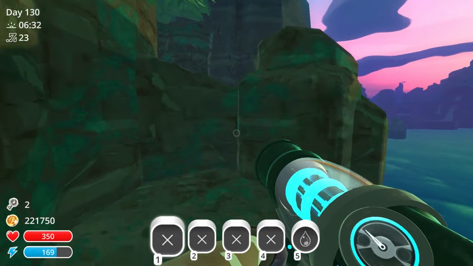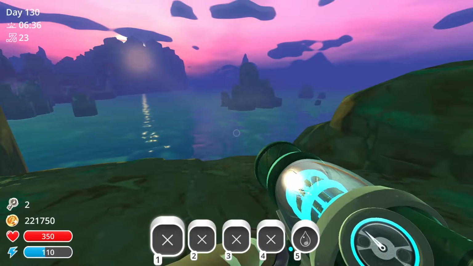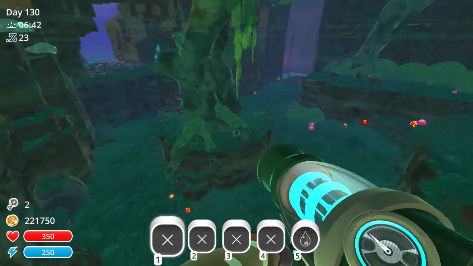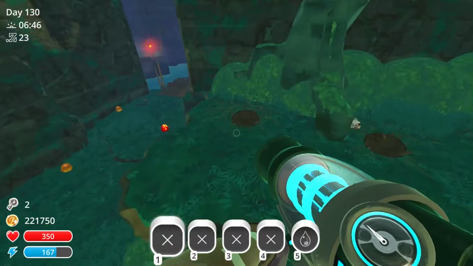Unfortunately, I don't see any of those glowing treasure pods though. I mean, they're pretty easy to pick out. Especially when it's still a little bit dark like this. I guess it's always kind of dark in the jungle though. All these trees overhead makes it very, very shady.